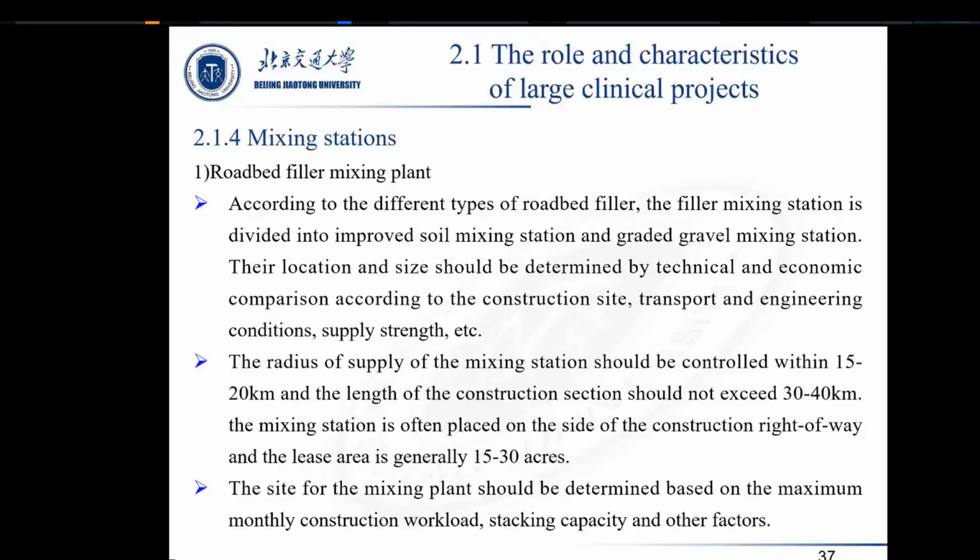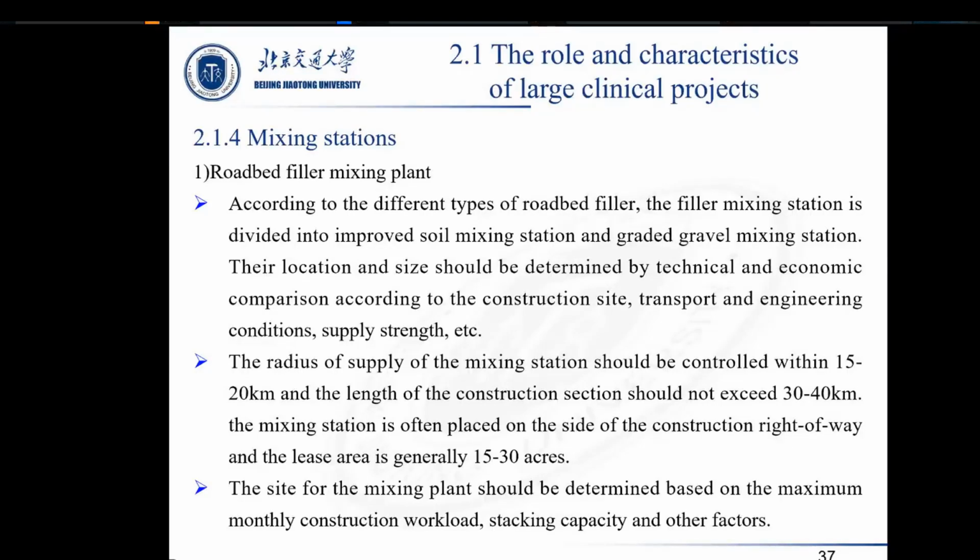Generally speaking, the mix station should be set up on flat terrain with good construction water supply, as close as possible to the construction site and area material supply, and away from the village.